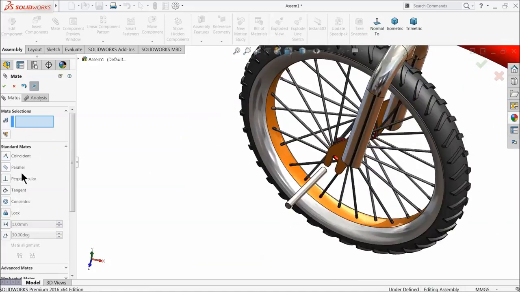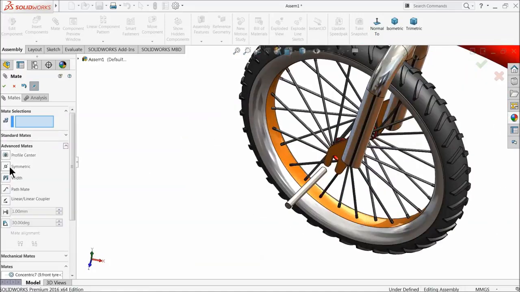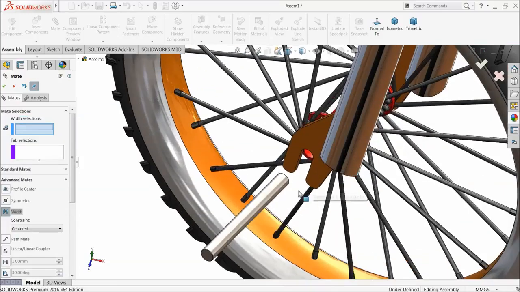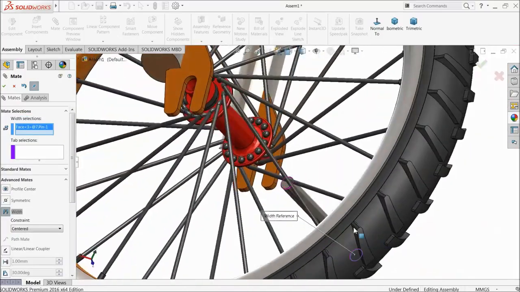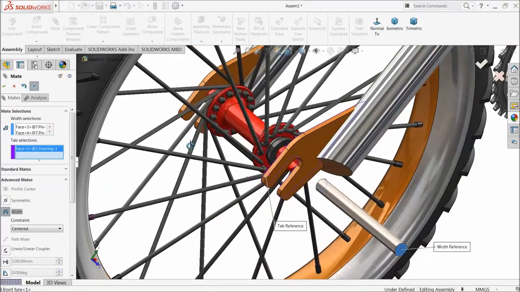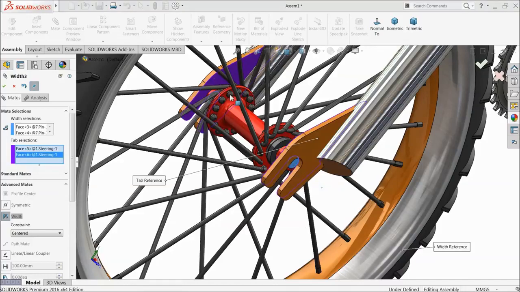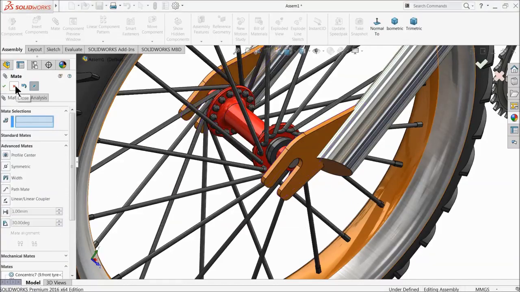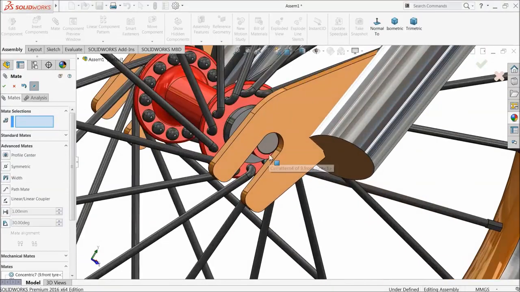We will define it by advanced mate, width mate. Select inside face and this side face. Now it is fixed in the center properly.